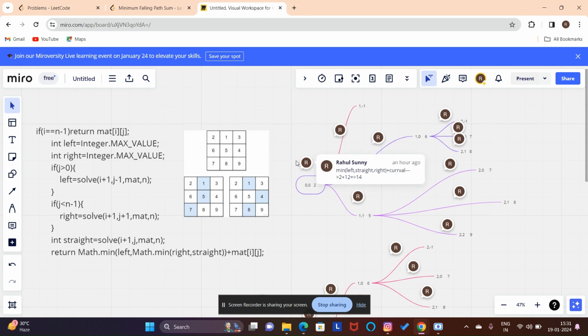Okay, so if I consider the element as 2 from the first row, then I will get 14 here.